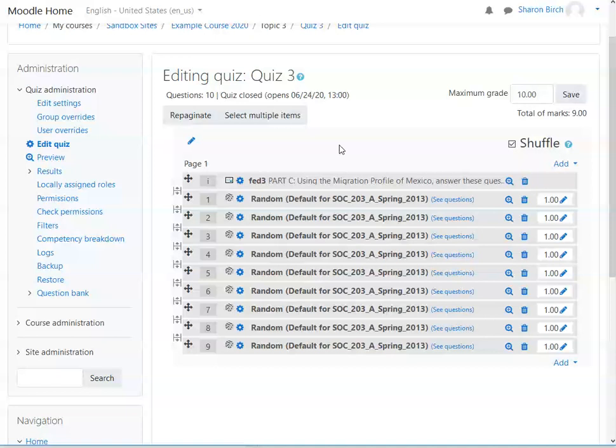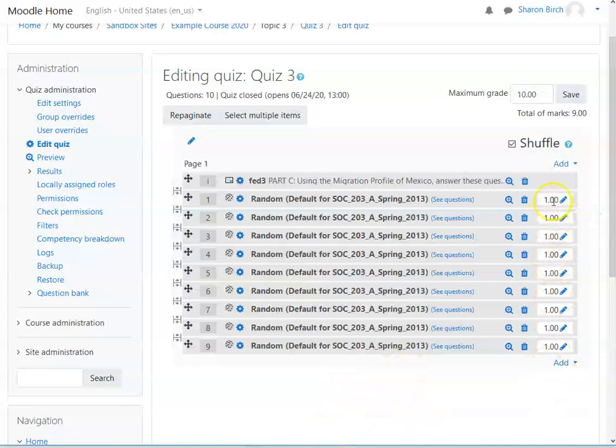In my particular circumstances, I wouldn't choose random questions just to try to prevent violations of academic integrity, because that would not be my concern. These are reading questions that I'm letting them take multiple times, things like that. But I'm doing it so that when they go to take quizzes multiple times, they get different sets of questions each time. So it works very well as a study tool under these circumstances, or in some way, a way to re-emphasize the information that they may have gotten out of their readings.